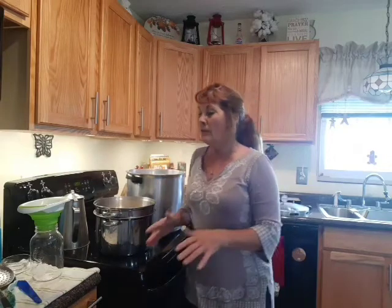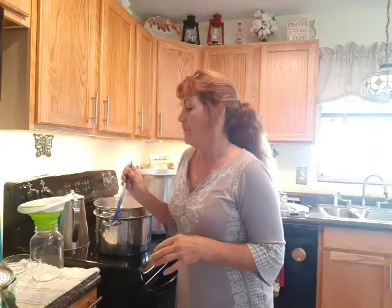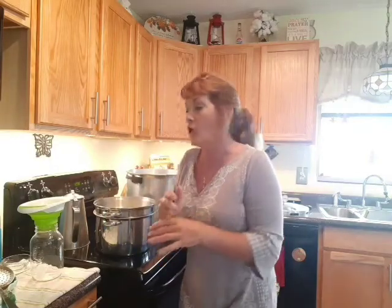So I've got everything out. I've got this right here to debubble. Once I put the potatoes in there, I want to put this in there. This is very important because you want to make sure that your product has, well, not say a lot of space, but have space in there to get all the air out so that your food will go down and take up the space in the jar.